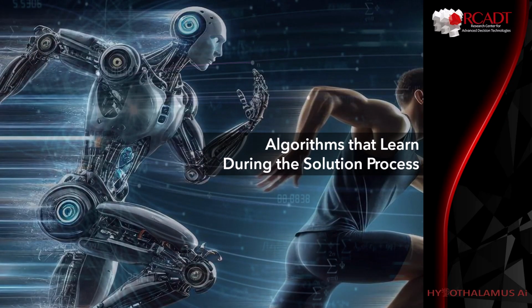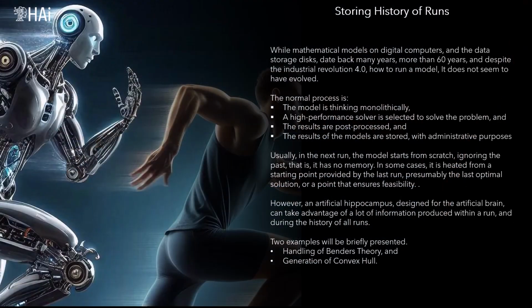Algorithms that learn during the solution process. While mathematical models on digital computers, and data storage disks, date back many years, more than 60 years, and despite Industrial Revolution 4.0, how to run a model does not seem to have evolved. The normal process is: the model is thought of monolithically.